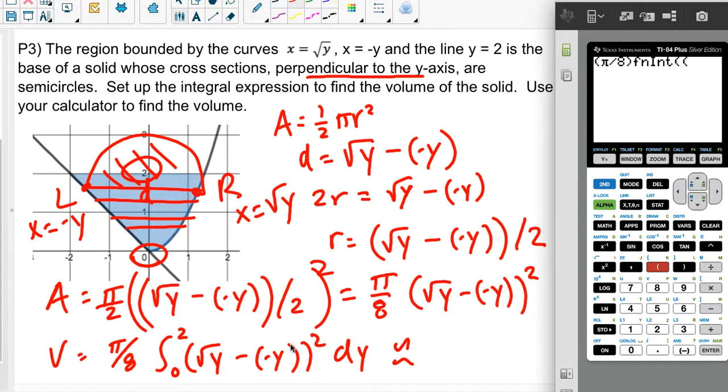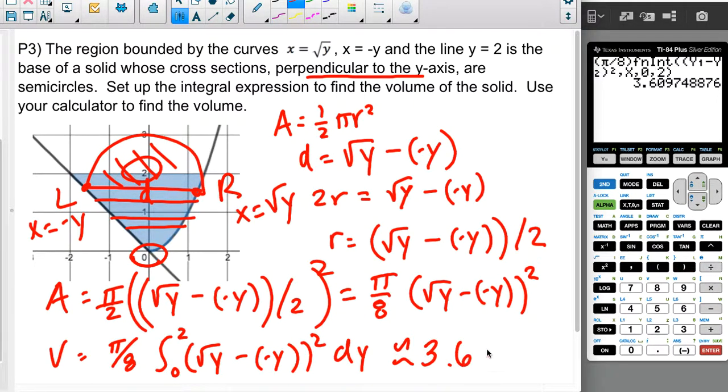And then I need my y1 minus y2, so vars over to y vars, function y1 minus vars over to y vars, function y2, close that, squared, right, comma, with respect to x from 0 to 2. And remember, these x's are actually y's, and then I hit enter, and I get that this is about a 3.609 or 610, depending on if you round or truncate. So this is what your AP needs to see.